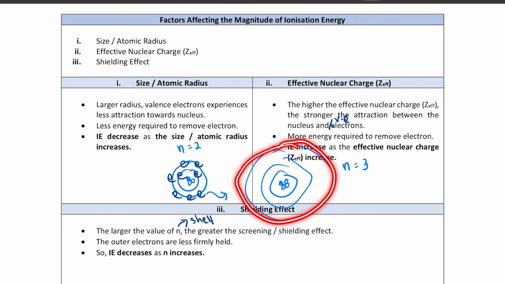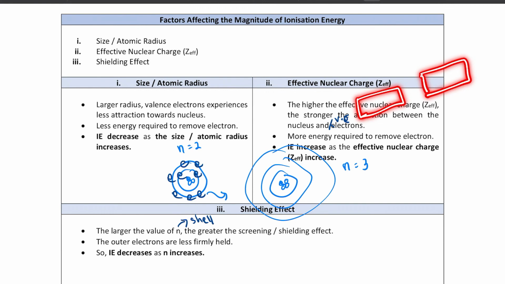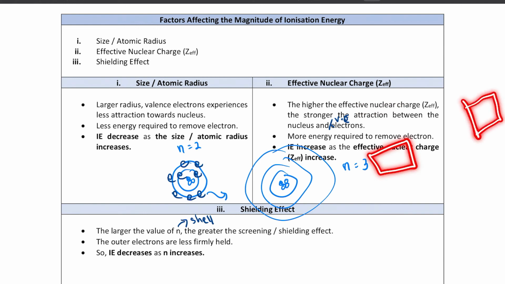Okay, so bila lagi banyak N, that means the electrons are less firmly held. Okay, the outer electron tarikan dia tak kuat sangat dengan nukleus. Sebab macam tadilah, bila dia jauh, elektron tu jauh daripada nukleus, attraction dia tak rasa kuat sangat. Okay, so you can imagine it as magnet. If you have 2 magnets, you place the magnets very close to each other, you can feel the attraction is strong. Okay, but then when you try to separate the magnets, you letak jauh-jauh, you can still feel the attraction, but dia macam tak kuat sangat. Okay, so itu keadaan dekat sini lah.